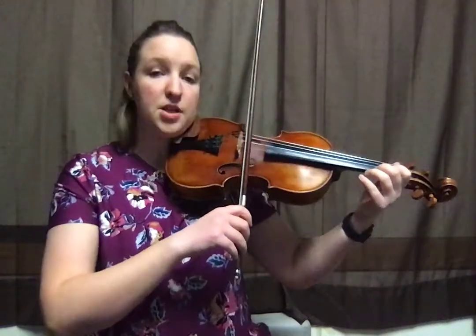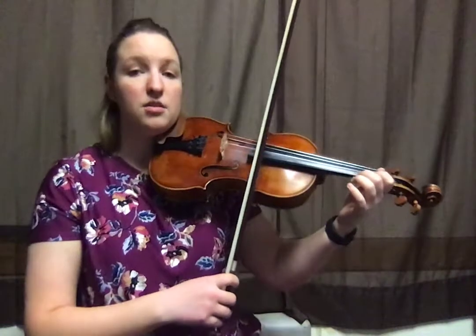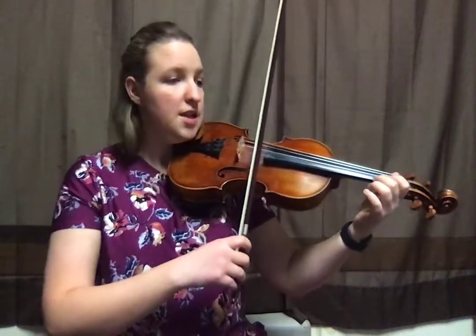So as you look at 17 or as you look at 37, we're thinking about smooth, lyrical. The dynamic at 17 is mezzo forte, and it is a solo, and so you want that to come out. So you're going to change that point of contact, be a little closer to the bridge, with lots of fast bow speed as we're playing through this, and with that grace note that's going to come a little bit before the beat. So here's 17.